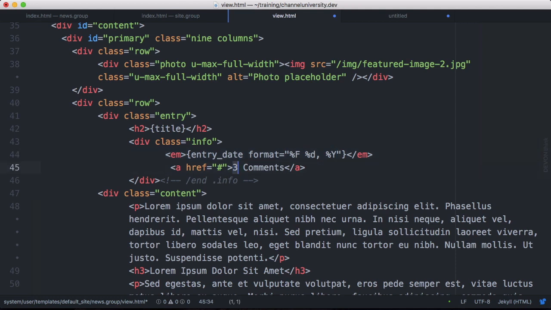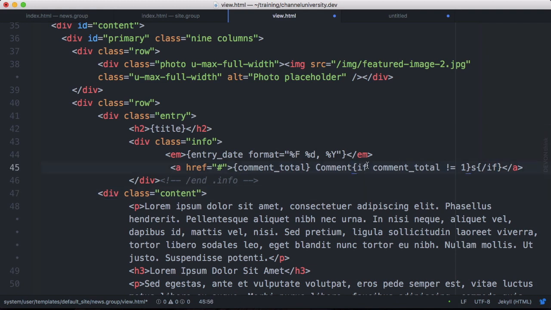For comments, we will use the special tag that's given to us called comment total. All right. And we can say, for the plural, we can say if comment total. Oh, look, we're doing a conditional here. If comment total does not equal 1, we'll show the S. So I just kind of sprung that on you really quick.